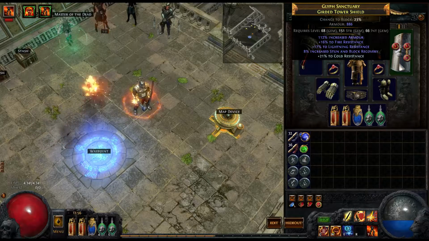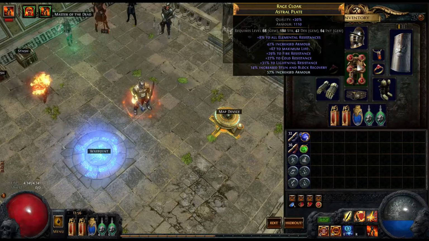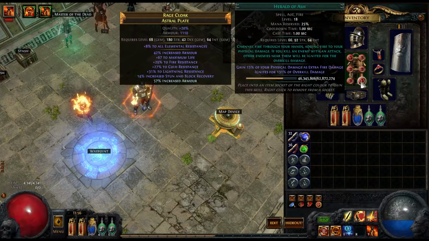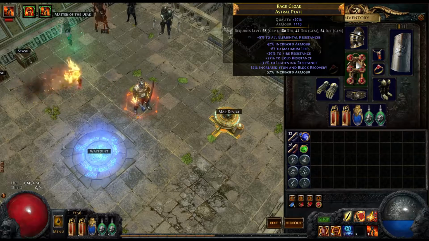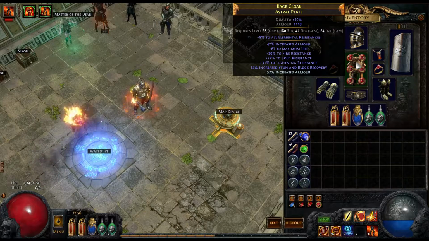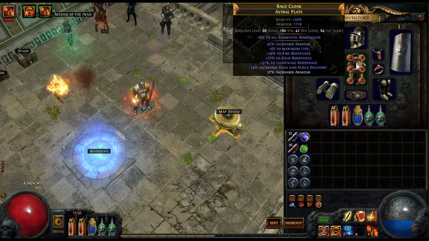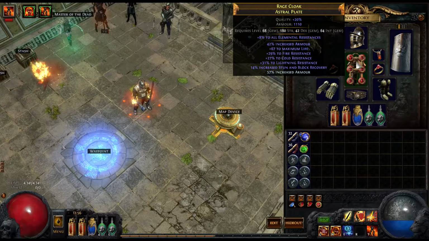112% increased armor though is what I like, and it's got the fire and lightning resistance plus the cold resistance on there. I don't have a 6-link yet. I have 5, and it's got 110 armor plus 8 to all resistances, and then I've got the armor increase, life increase, fire, cold, lightning resist. So the 3 resist is what's holding it on there for me. Plus I have an additional 57% increased armor on there, so that's good.